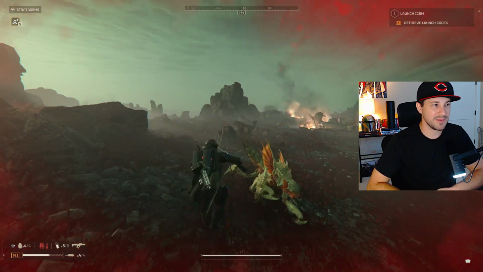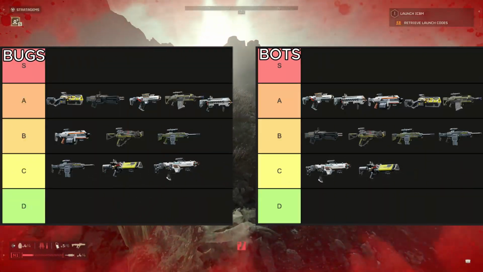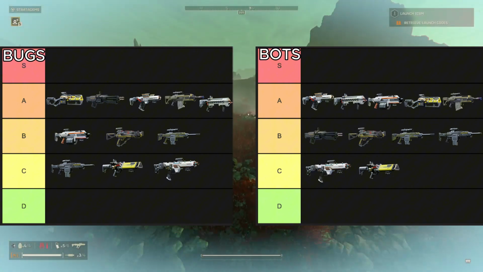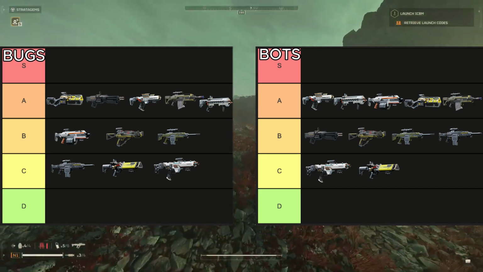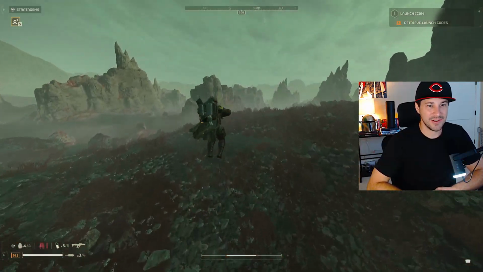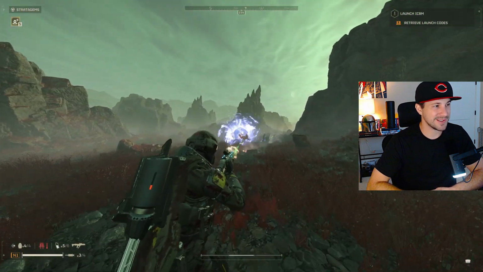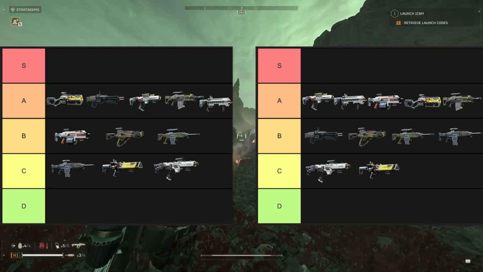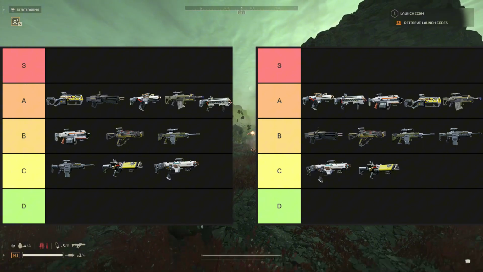For the bots, it might be a little bit better, so I put it in maybe mid C tier, but it needs a lot of help. Bugs wise, this is low C tier, and again, we're ranking these on the higher tier difficulties. I just don't think the Purifier brings anything of value that these other weapons do. So yeah, that's where that one sits. So here's my list overall. Feel free to disagree with it and let me know down in the comments what you would like to swap around.